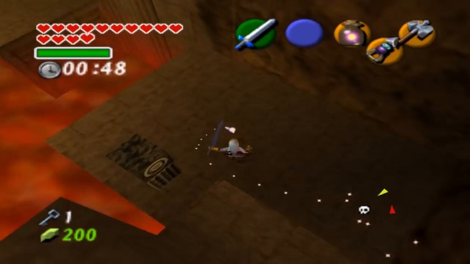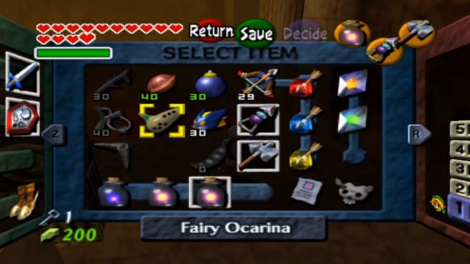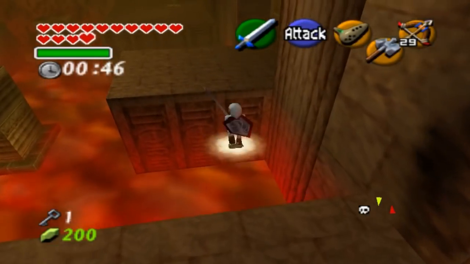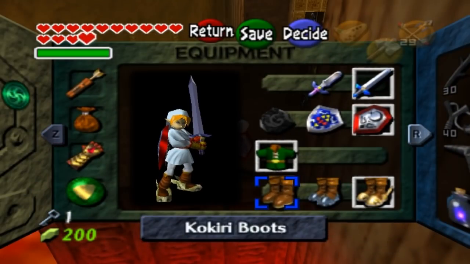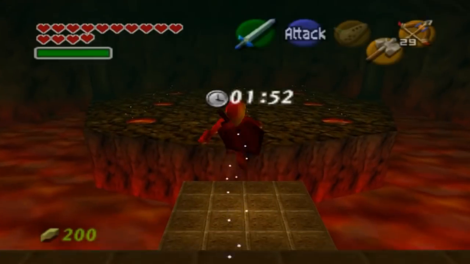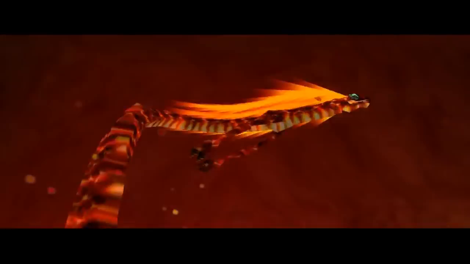Alright, let's do it. So, Ocarina, because it always has to be there for some reason. OCD thing. Let's do it. I don't know. What was it? Like a minute 36 when we came in here? Did I get an extra heart? I can't even remember. A minute 52? Yeah, I must have gotten more hearts in the process.